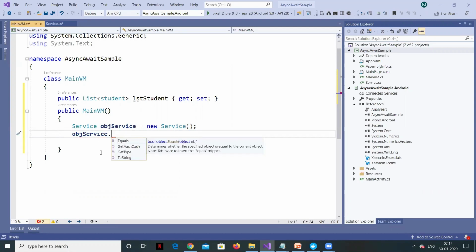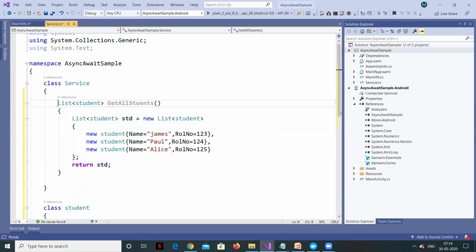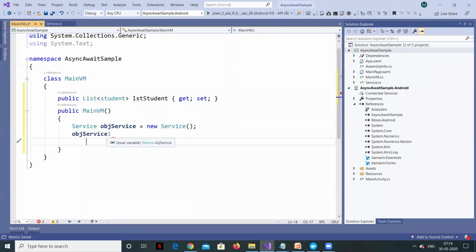You can see that it is not visible. What is the reason behind it? Because this one is private, so we need to make it public. So we have made it public, and now it can be accessible over here.